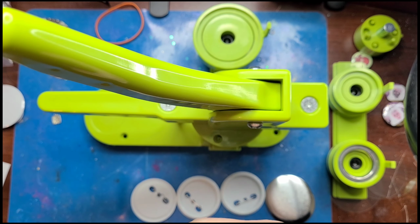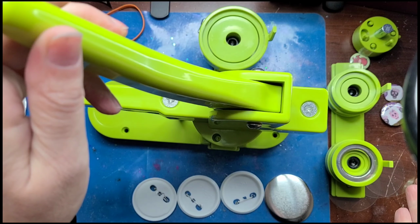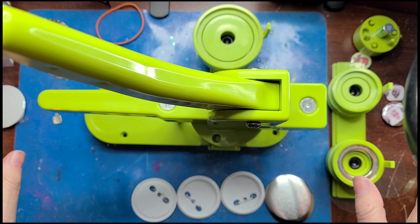And just in comparison, my very first button machine was just over $100. My second one, which I did a video on way back, I think was maybe $80 or $90. So just those two together, I had already spent more than if I had seen this one and just bought this one with all 3 molds. So this is totally awesome.